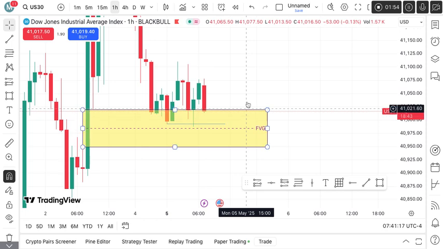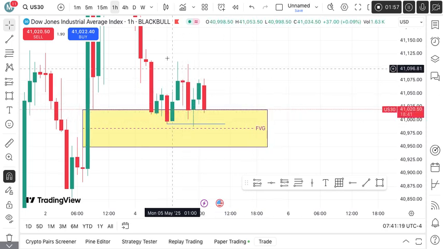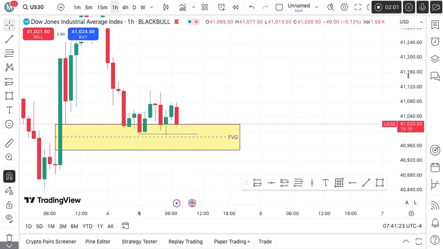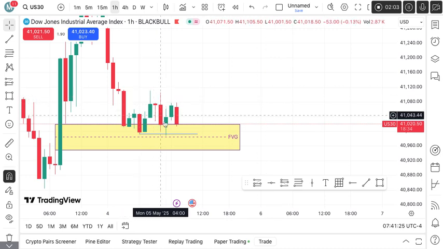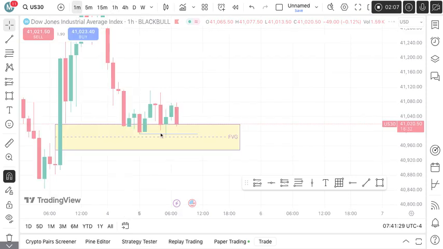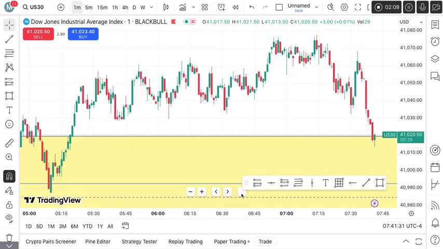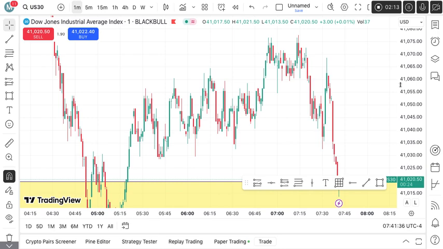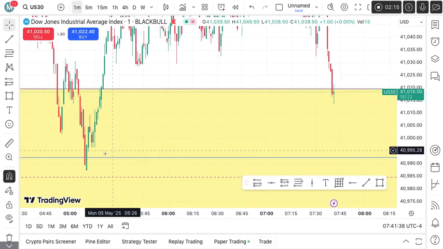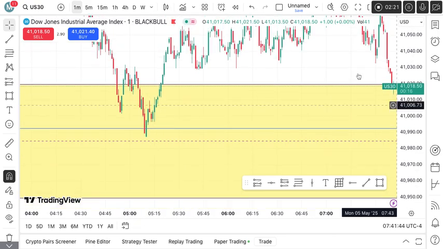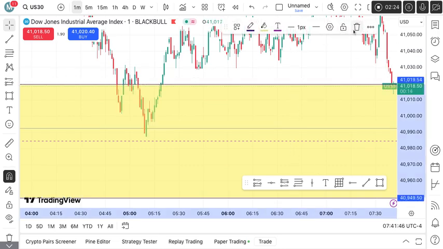So let me drop down to the lower time frame and show you the entry and how to take the entry. As you can see, we were selling, so now we want to get into a buy model. So I'm going to drop down to the lower time frame. All right, it's pretty easy. Look here. This is the low. This is where the low was taken out, the low inside the H1 fair value gap. Let me remove all this.